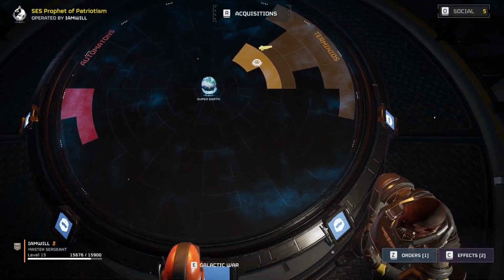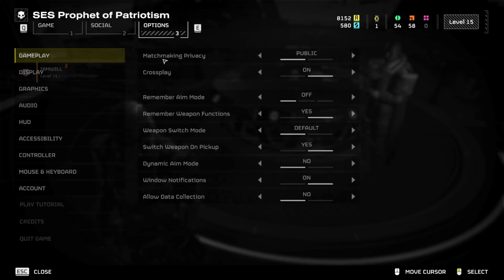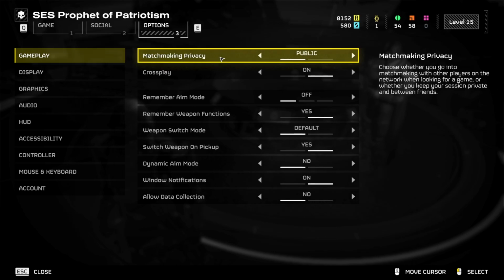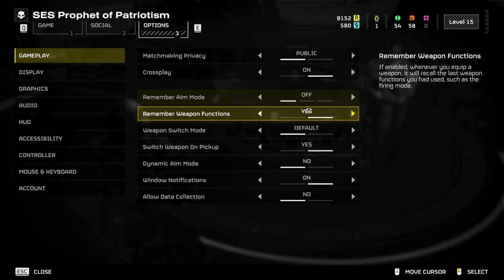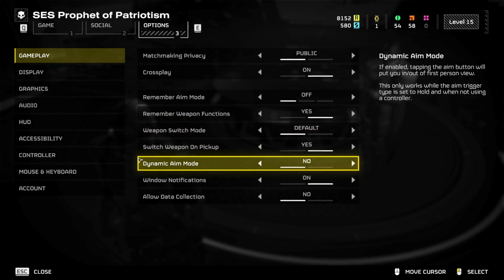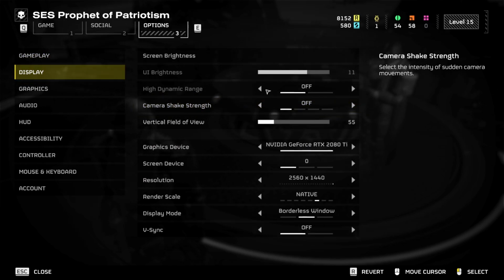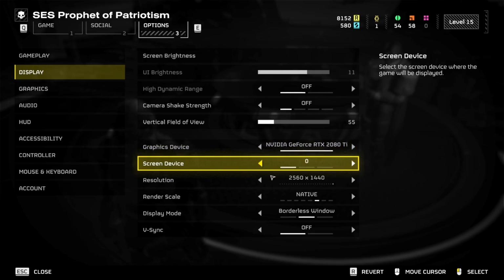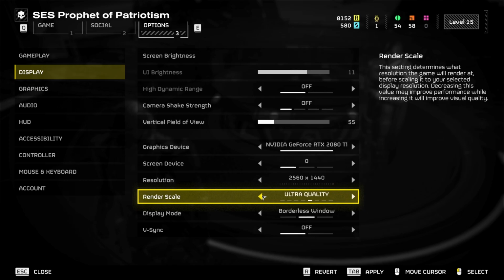Before we get into a mission, let's have a look at the options menu. It's pretty good. You have public or friends only, cross-play on or off. You have remember aim mode, all this sort of stuff, switching weapons. There's some nice level of customizability. You have camera shake, high dynamic range. You can see you can do resolutions. You can super sample. You can even downgrade it. I would have liked a percentage here.